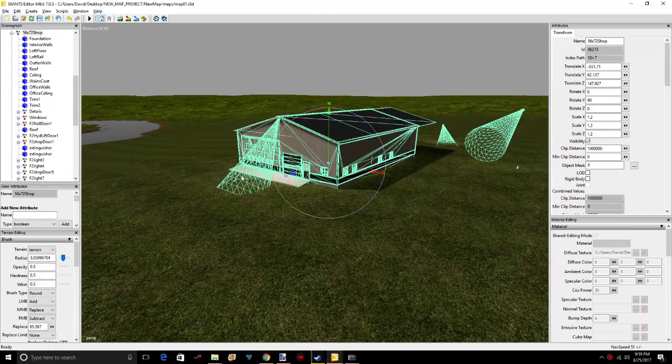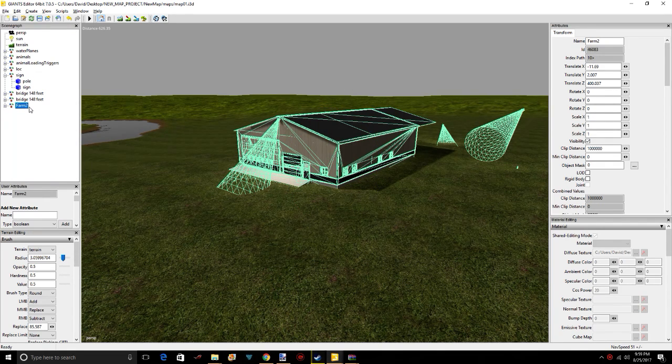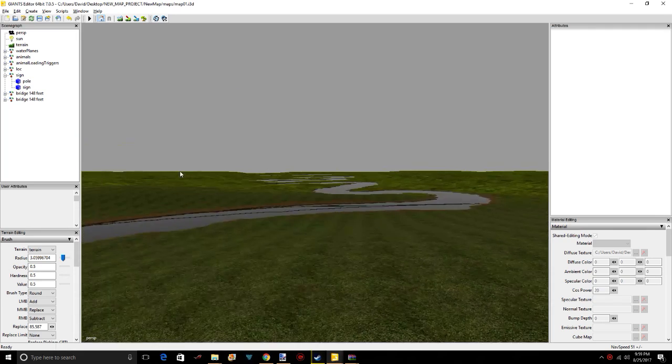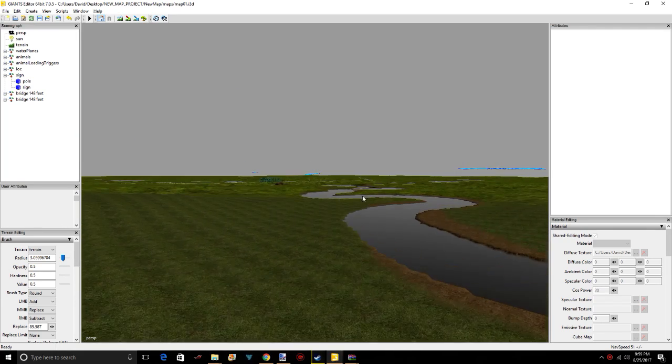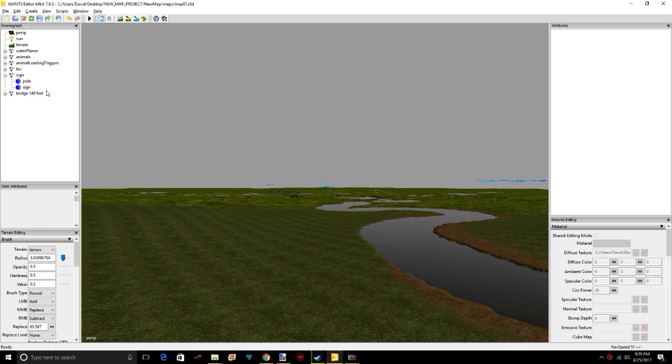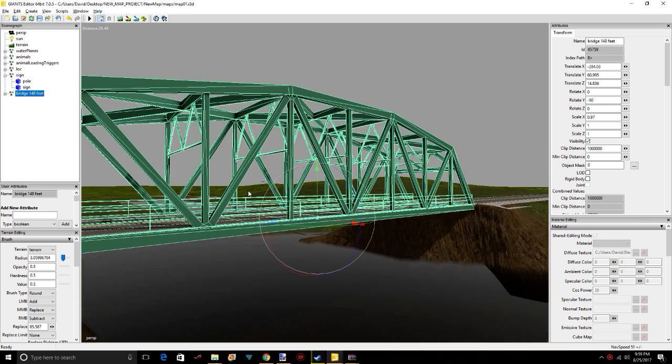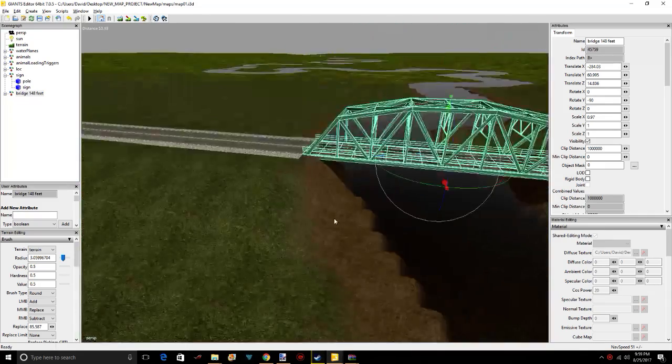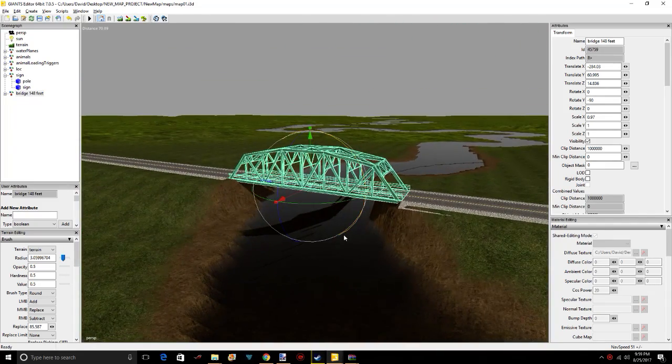And so I'm only going to do a couple more things and then we'll call it good for the night. But I did want to make sure, since we're talking about importing and exporting, that we also talk about transform groups and how to cut and paste. So what I'm going to actually do is get rid of this farm just so we can clear up our map a little bit. So I just selected it and deleted it. Now it's all gone. I want to go get rid of this second bridge that we did and go back to this bridge. Again, I'm going to hit the F key. It's going to bring me right to it. And I'll zoom out a little bit so we can actually see it.